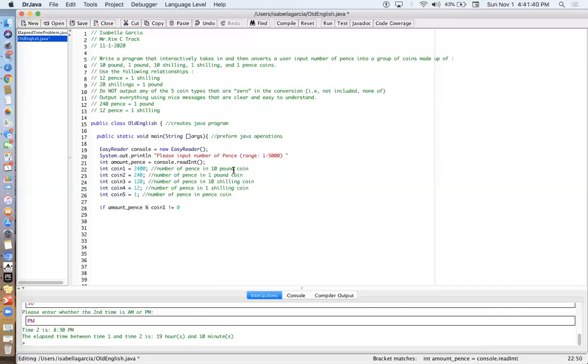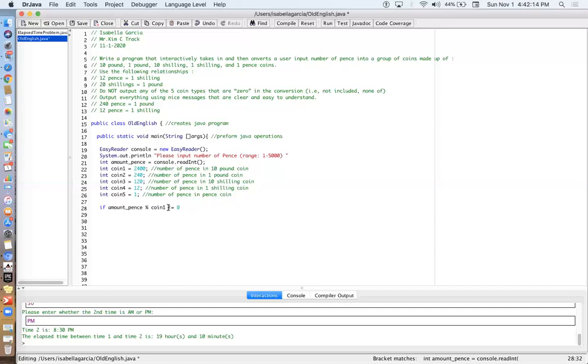So you need to add, it would be like 10 shilling. It needs to be a general one too. So let me see. For example, it may work with 5,000. Let me think, 5,000 divided by 2,400 gives you a modulo number. Whatever that modulo number is, you times that by the number of coin 1. So I guess number of coin 1 would be amount pence modulo coin 1.